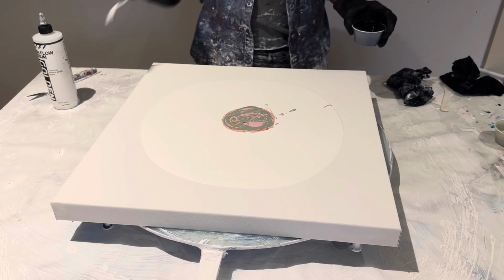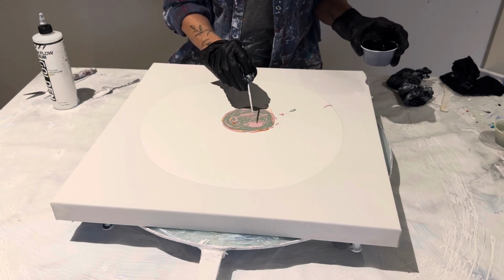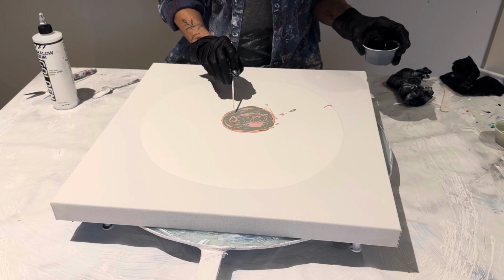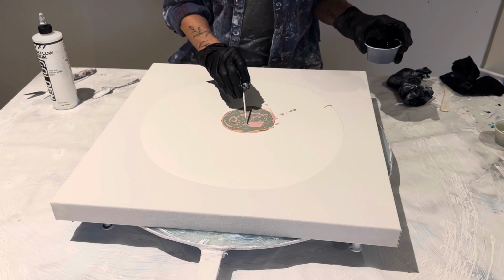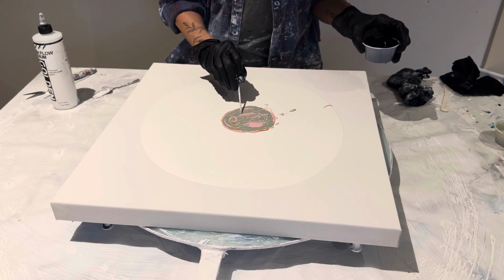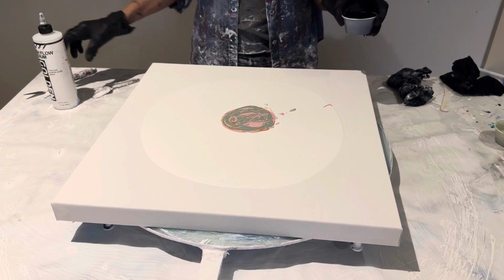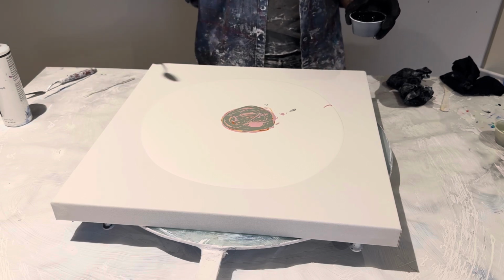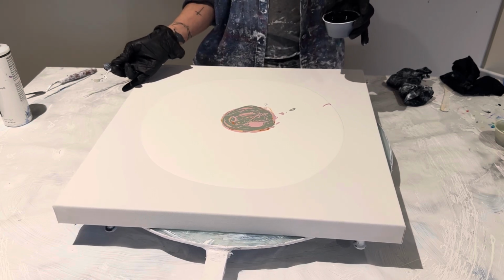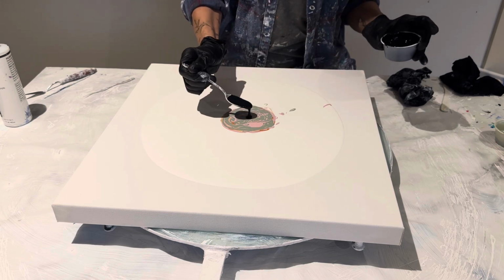But anywho, all right, we're going to do Aussie Flow today, with the Australian Floetrol and the Oxide Black by Amsterdam. And I did about 3.5 to 1. I wanted it a little bit thin. Lately, my cell activator has been a little thick, and it leaves it a little thick in the center when it dries, and I'm not real wild about that. So, all right, here we go. We're going to do, I was going to say large fan. We're going to do high fan, cool air. And we are going to go right there.